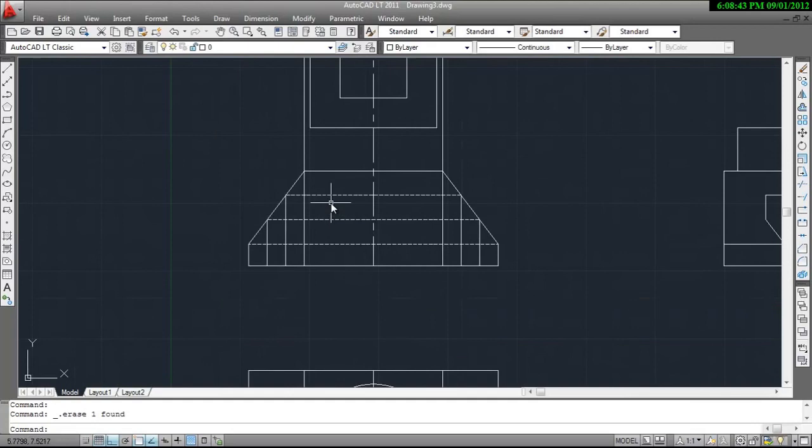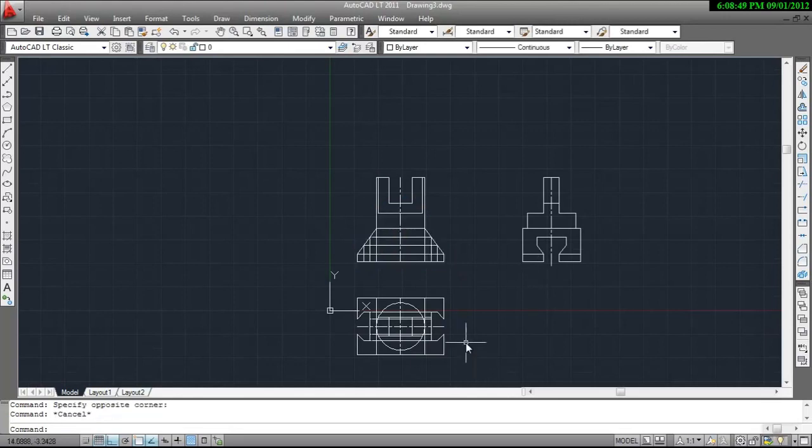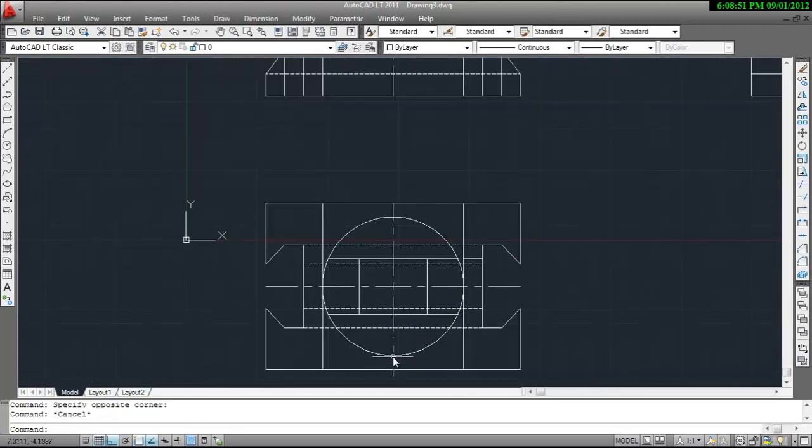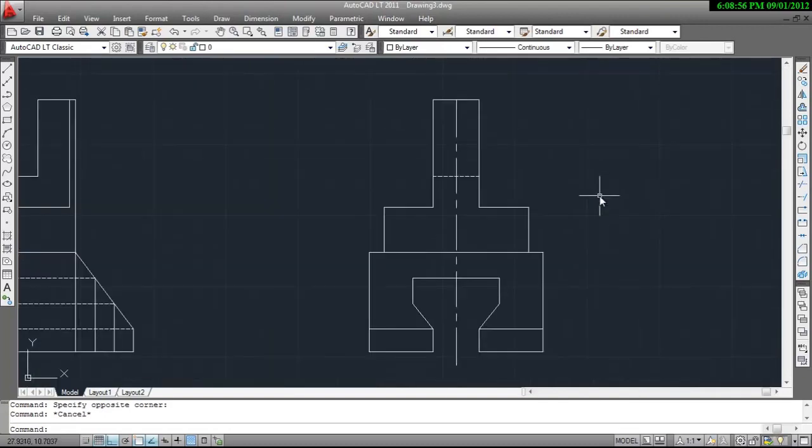So now, as you can see, this is my front view. This is my top view, and this is my left hand side view.